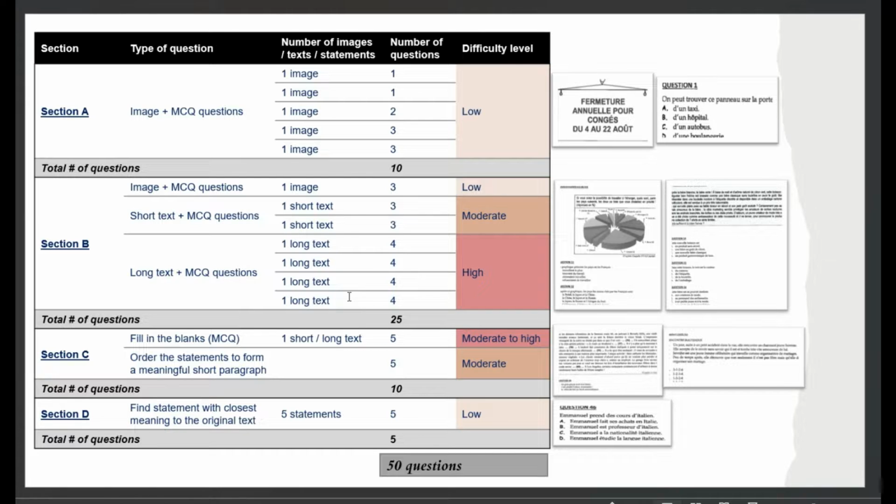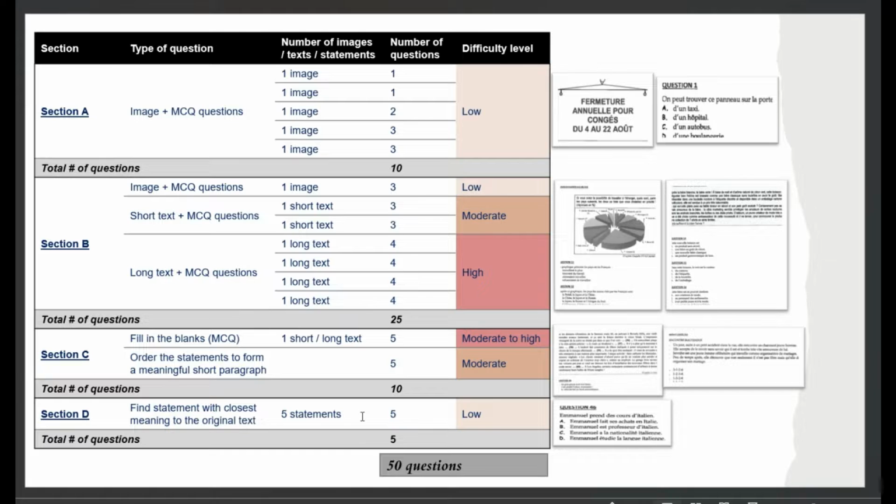And then for the rest of section C and for section D, if you do all the mock tests, you might actually find some examples from those only in the exam. I've said this many times that questions do repeat, but keep in mind that this is not always the case. When I took my exam the first time, I hardly found any long text or short text. I found a couple of familiar questions in section A, section C, and section D, but in section B, I don't remember if I found any familiar short or long text.